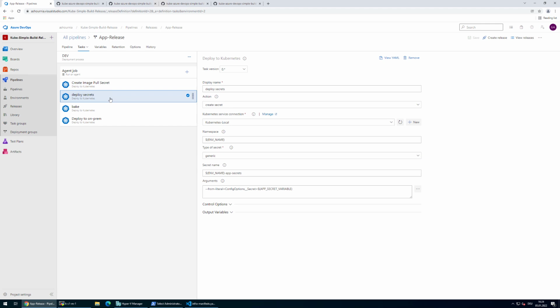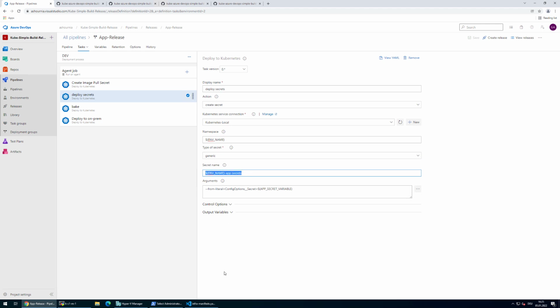Afterwards, we will use the create secret action to basically deploy our secrets or secret variables. The namespace again will be dev. The secret type this time is generic. We will specify some name for the secret.